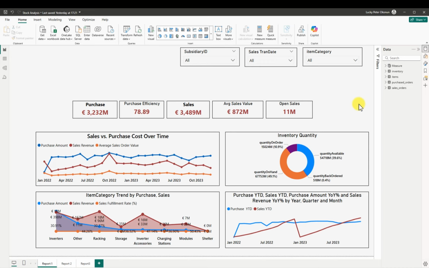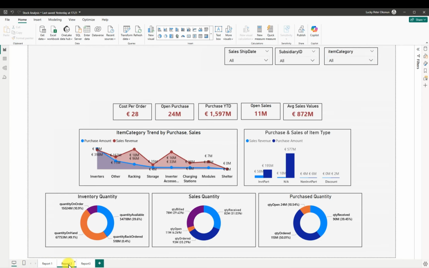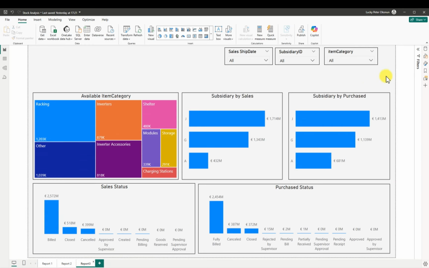This is a real life project and I'm going to be teaching you step by step on what you need to achieve. This might take up to part 3 or part 4 because this is the report 1 of the dashboard and this is the report 2 of the dashboard. You can see we have a different chart there, and this is the report 3 of the dashboard. I believe you wouldn't like to miss this. It's a real life project.